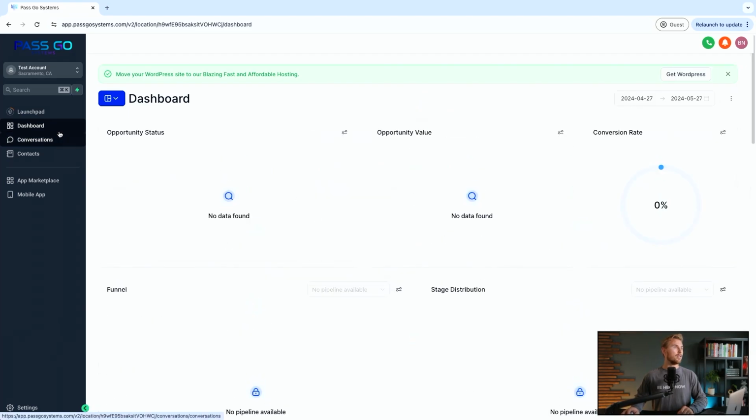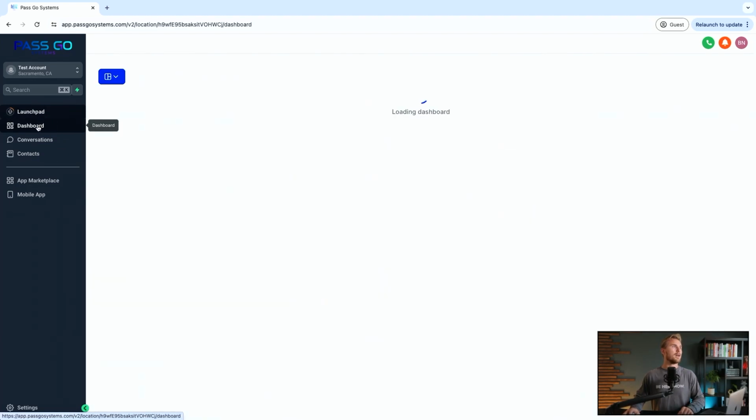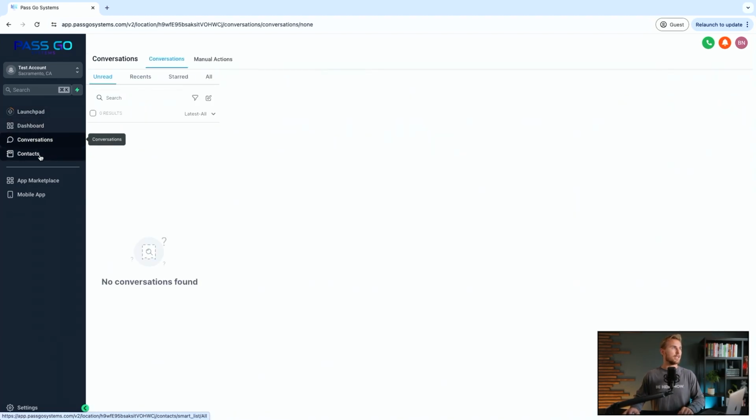Based on the permissions that I gave to this user, you can see that I've only got a few of the tabs that are normally a part of HighLevel because I haven't given this user everything. So this is what it looks like when someone signs in. This is really beneficial if you're signing up a client and you don't want to give them everything because it's going to confuse them, or they need to sign up for a higher tier to get more of the benefits from this software. Then this is what it looks like. They still have their launchpad. They've got the dashboard, conversations, and contacts.